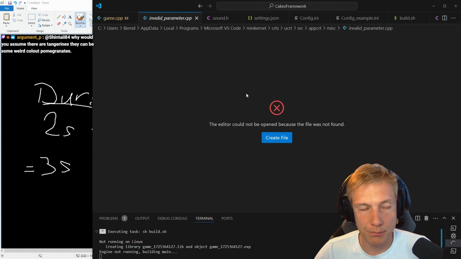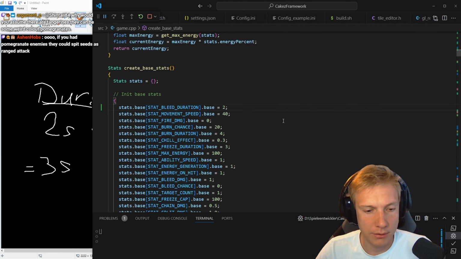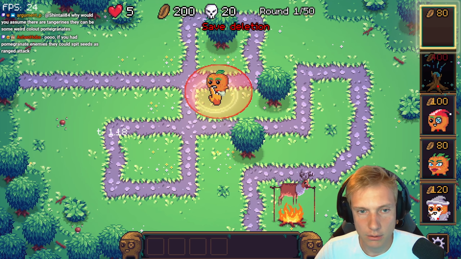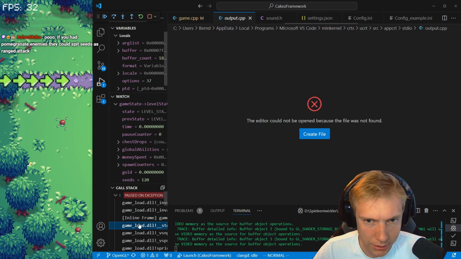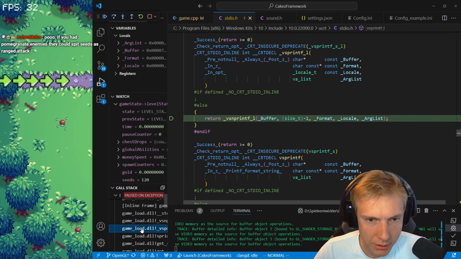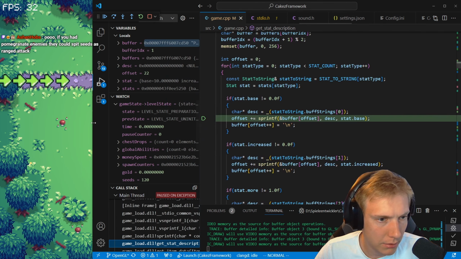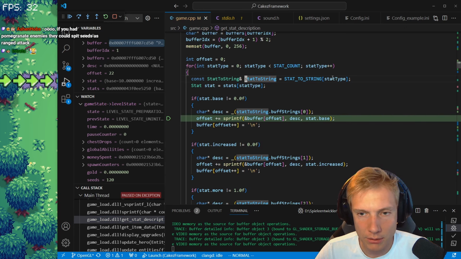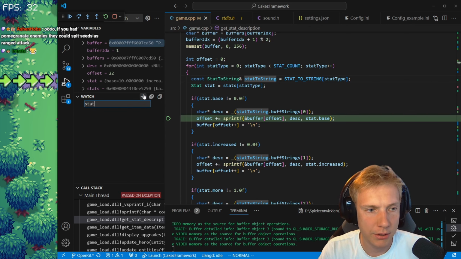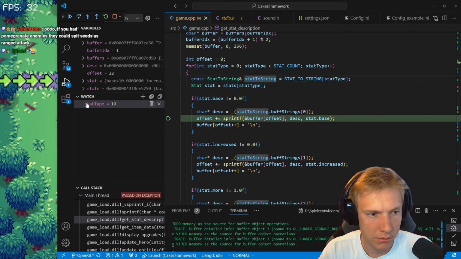I'm not sure what just happened. Might be because I added in new stat. Invalid parameter. Okay, that's odd. Not sure why that happened. Huh? What the fuck happened? What? Output CPP? Print F? Bruv. Hey. What are you doing? Get stat description? Stat to string? Stat type 10? Wait a minute. What is stat type? Ah, shit.